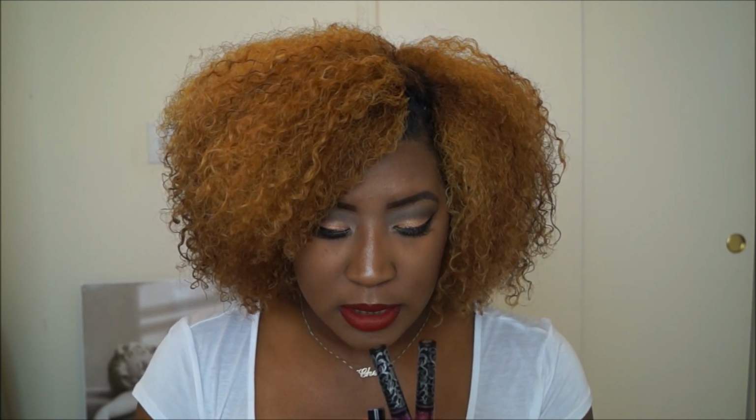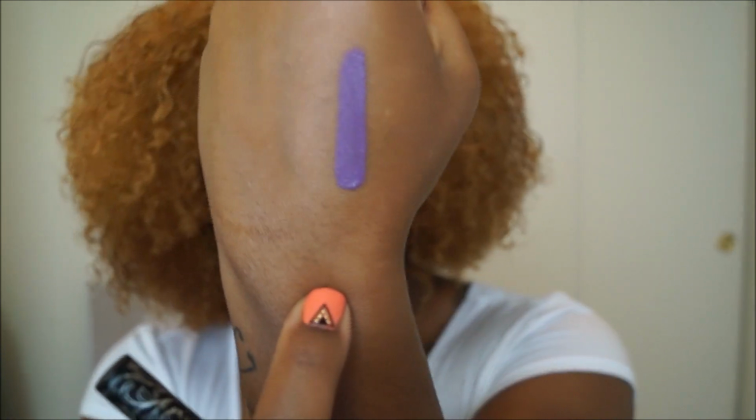And I picked up actually 3 of the Kat Von D matte liquid lipsticks. These are the newest ones, and I actually ordered 2 of them online, and then I picked up 1 in the store because I wasn't sure how it would look on me or if it would even complement my skin tone. So the one I was contemplating was Aisha. Seeing it online, it was really pretty, but I was like, am I being too dark for this? So I went in and swatched it, and I was like, for the fall with a gray lid, this is everything. So this is how it looks. It just looked like it's gonna be so pretty.